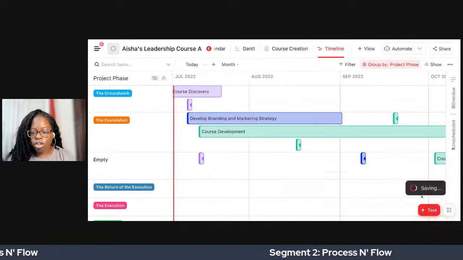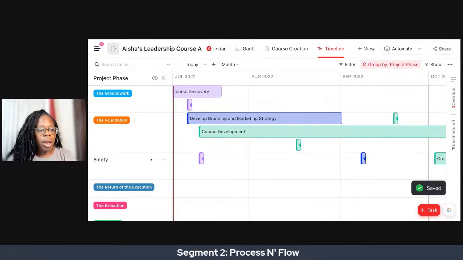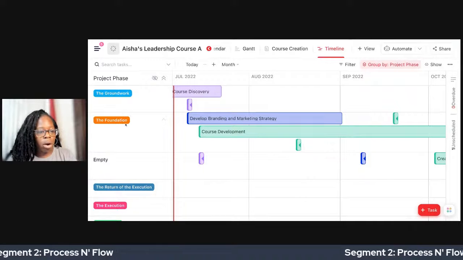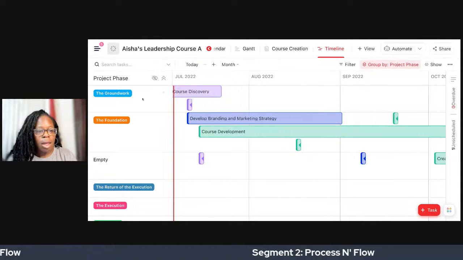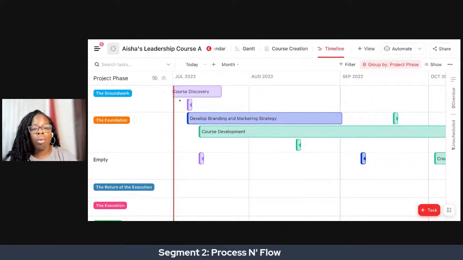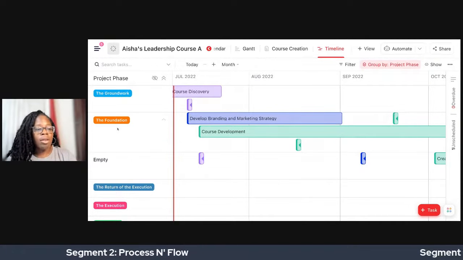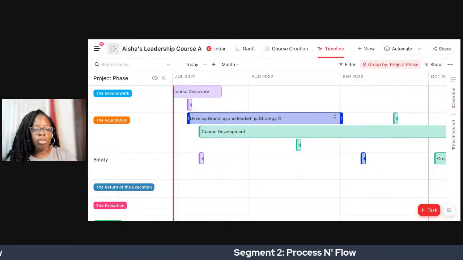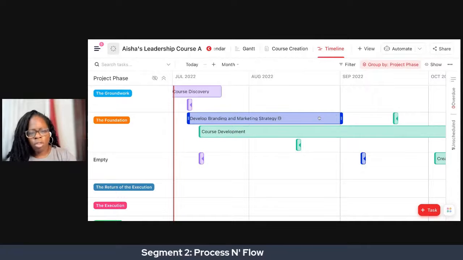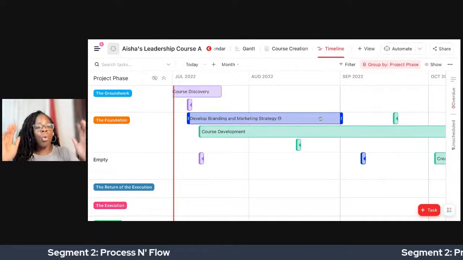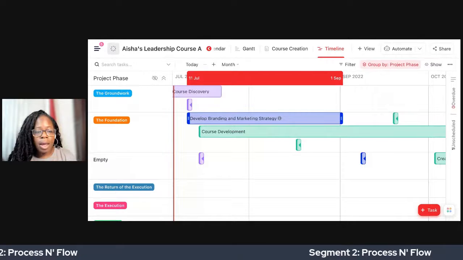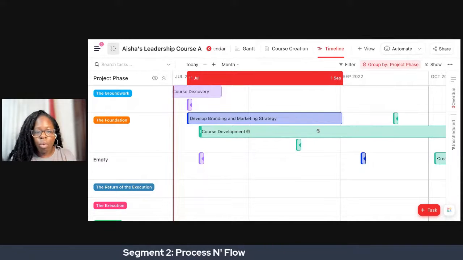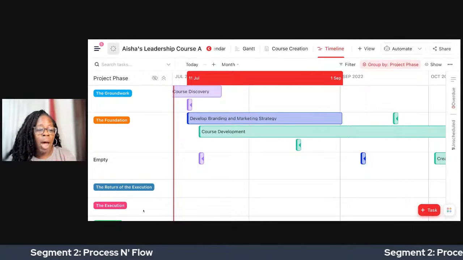So you can actually go and, if you wanted to, put some of your project phases and see, all right, in the groundwork, we're working on course discovery and the foundation phase in July all the way to the end of October. July all the way to the end of August, we are working on developing branding and marketing. And then also, course development starts in July as well.